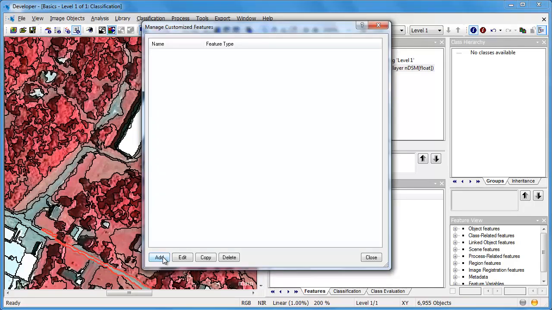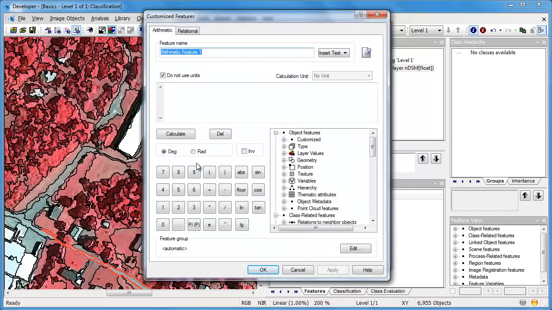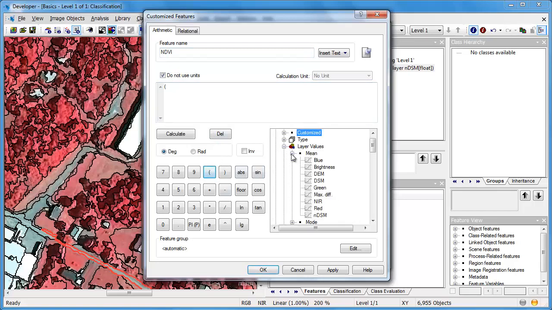However, we'd also like to add the Normalized Difference Vegetation Index, or NDVI. We can do that by entering a customized feature in which we take the near-infrared band, subtract the red band, and divide it by the near-infrared band plus the red band.